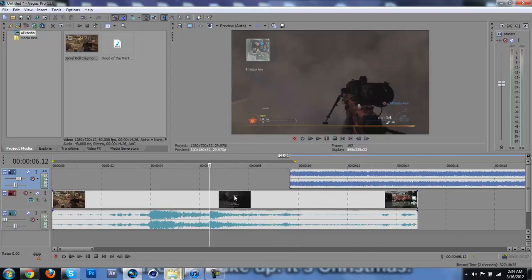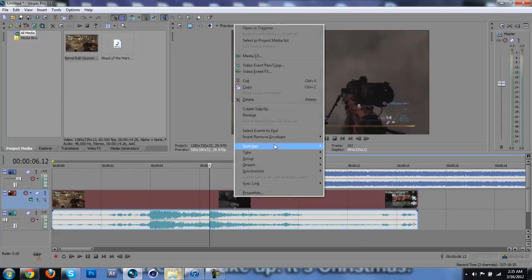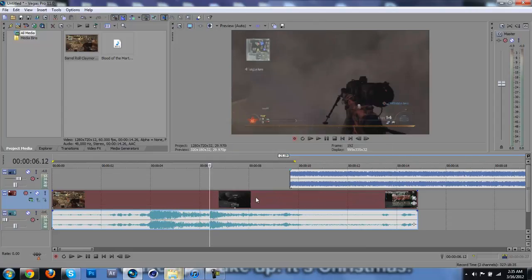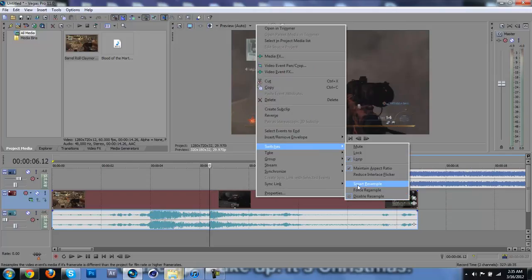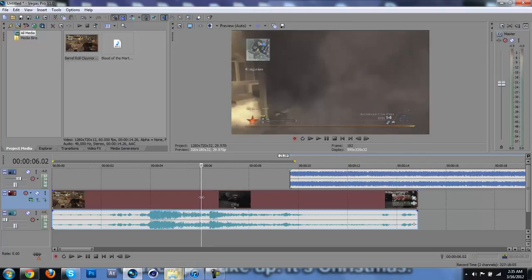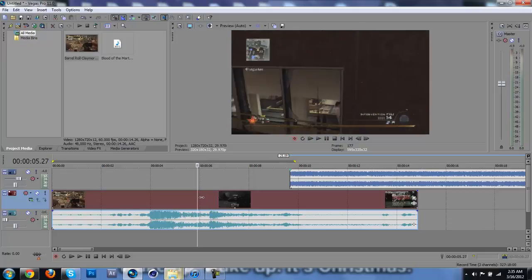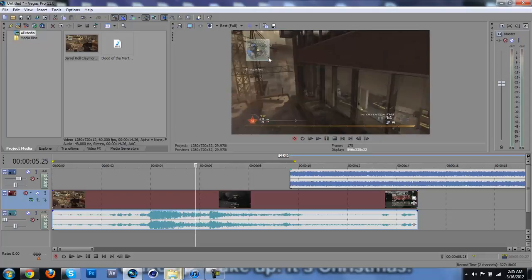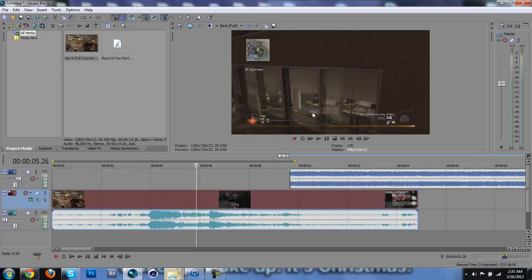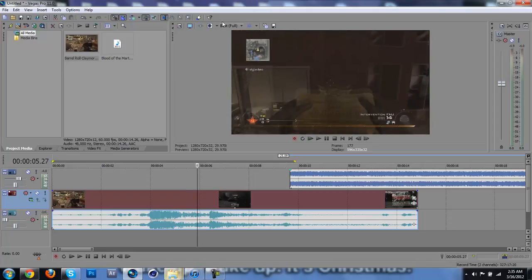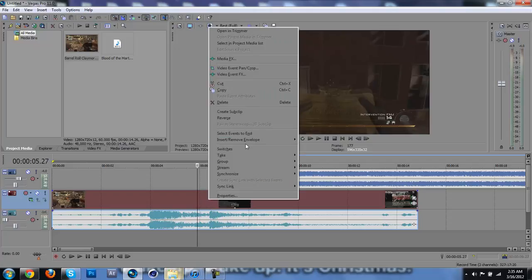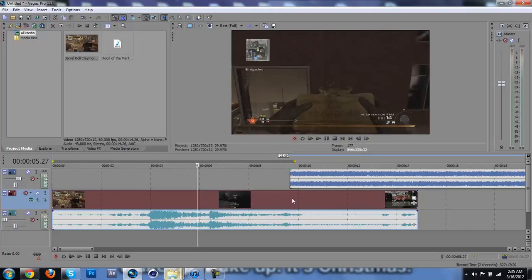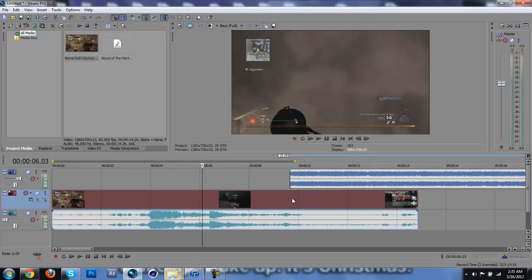So before actually anything, I can't believe I forgot to do it, you go to switches, you disable resample. What disable resample does is it gets rid of a ghosting effect. A lot of people don't disable resample, and it gets on my nerves so much. See how you see the building two times? That's what resample does. And there's two claymores. So if you disable resample, it gets rid of that.